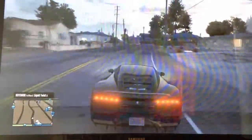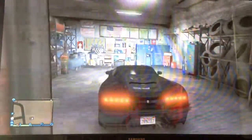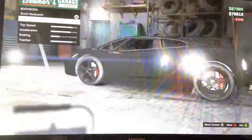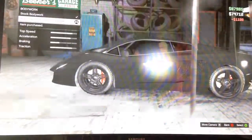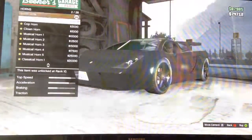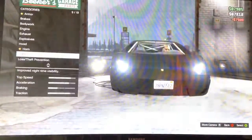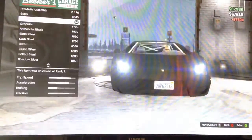There we go. Just to let you know, this is all black, so there's nothing special about it. This car is really fun to use — I'm being honest, it's just awesome. For bodywork, I have roll cage and chassis upgrades. Engine — I got nothing; like I said, I don't upgrade them, there's no point. For the horn, I don't care about it, but when it comes to trucks I go for truck horns.